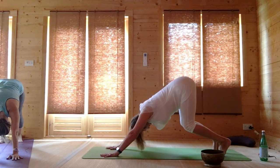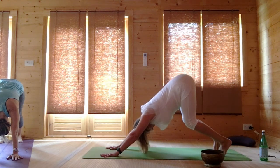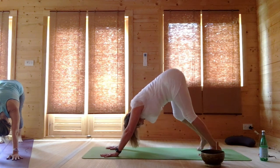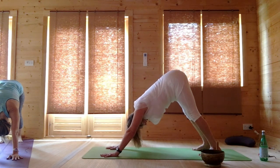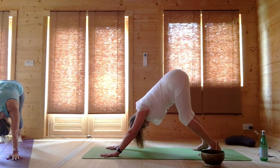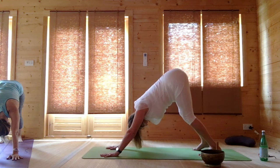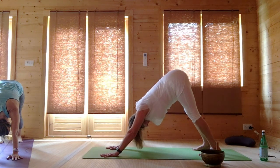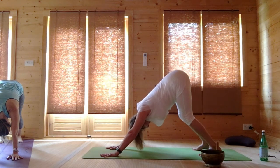Keep your knees bent and lengthen your spine first, and then feel that you can adjust both your feet. They might like to come forward, they might like to come slightly wider. And walking the dog, either bending one knee alternately and then the other as you rock from side to side, or bend both knees and straighten both knees. Your heels don't have to touch the ground.